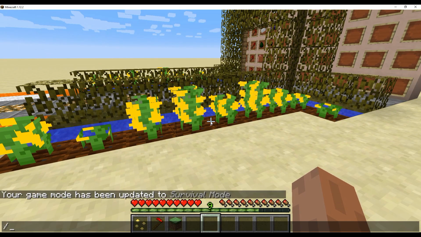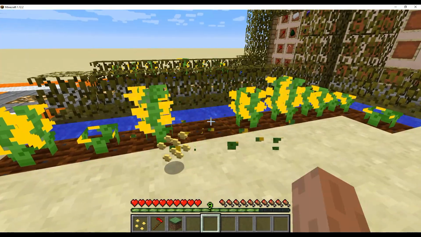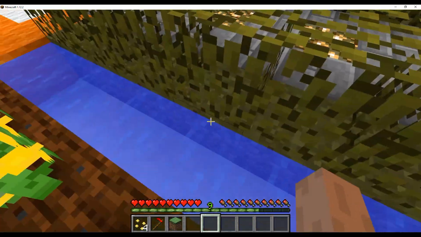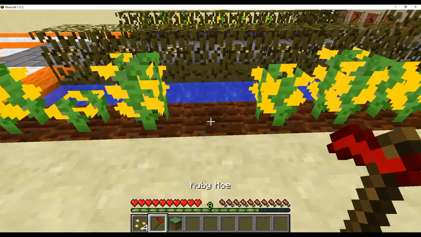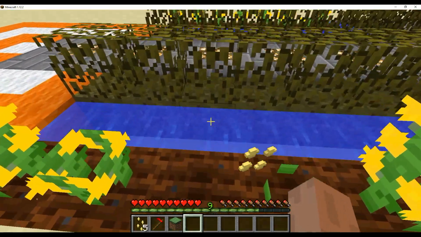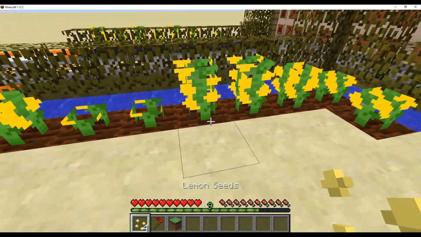Obviously you would know when your own one is fully grown, so this one should be fully grown. As you can see, you get 2 seeds, and you should get a dark apple. No, ruby apple, I mean.